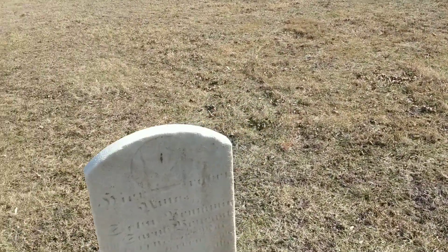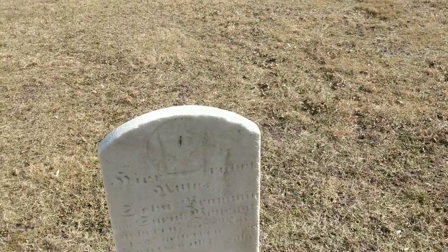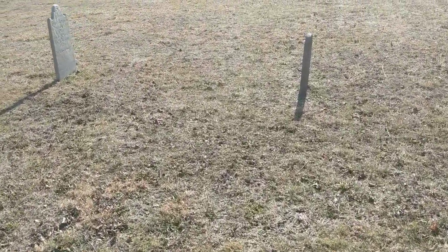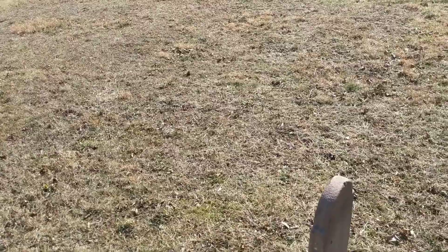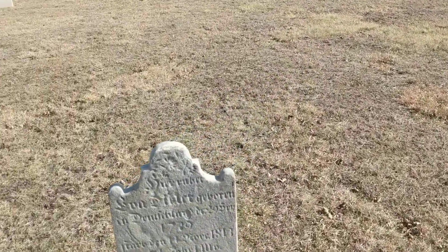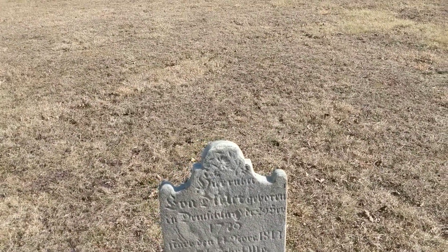There are probably a lot more people buried here than the visible stones suggest — those open spaces are just stones that over time fell apart. There used to be a ton of those bronze star markers when I was here last time. I see one in the back that looks like Civil War as well. There were a lot more because there are a lot of Revolutionary soldiers here, and I think somebody probably came — maybe saw Cliff's or my video — and addressed the issue.